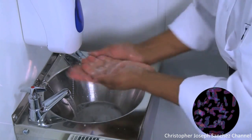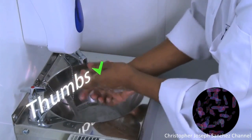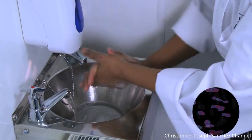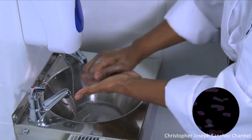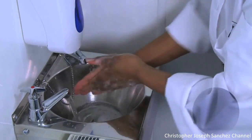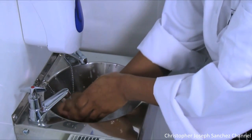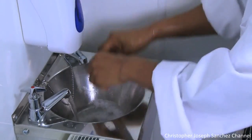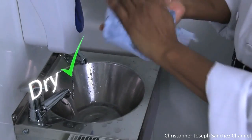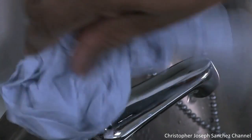Interlock your fingers and rub again. Rub around the thumbs and the fingertips. Rinse your hands and dry thoroughly. Turn off the tap with a towel and throw away.